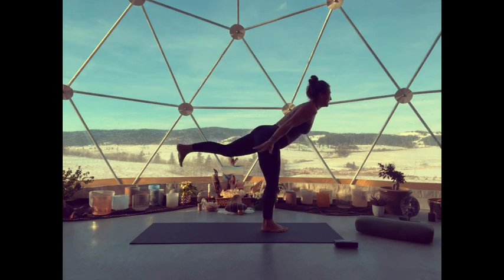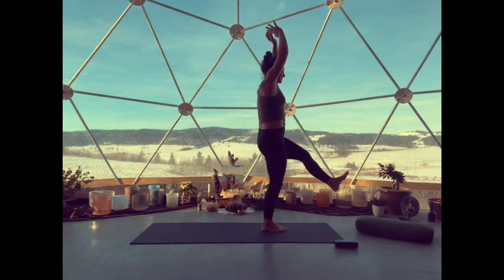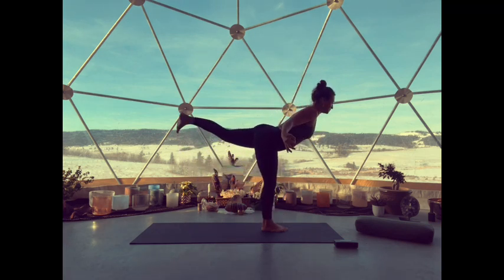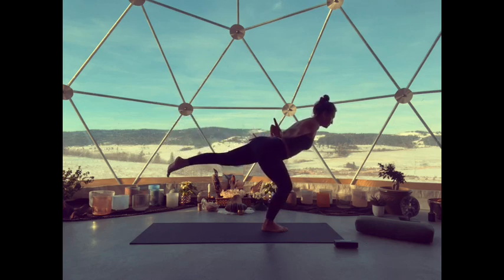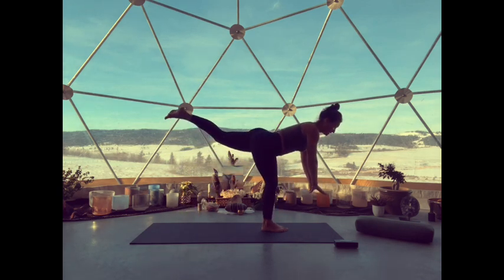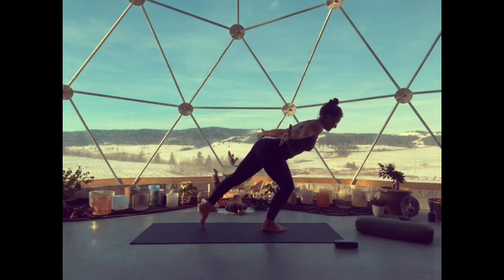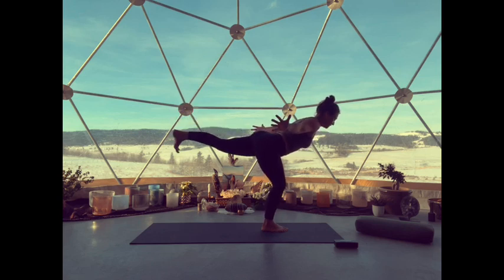Take another inhale to lift your foot up. And then when you exhale, bring the leg back into airplane. So your arms are going to extend behind you. Bend your right knee. And as you exhale, you're going to tap your left toes to the floor, nice and slow. Now this is helpful to hold a block underneath of you if you need that assistance, okay? Put the block under your hand. Otherwise, you're just tapping your toe as you bend your right knee.